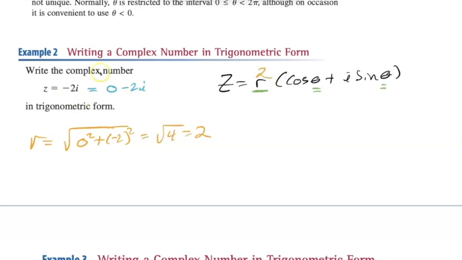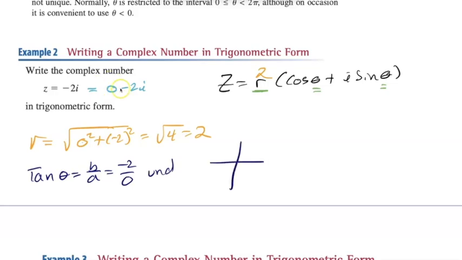My r is 2. And then to find the angle, we're going to do tan theta equals b over a. In this case, that's going to be negative 2 over 0. That's undefined. How do we do this? Well, let's draw. Where is negative 2i? Negative 2i is down here, because it's 0 in that direction. What angle is that? Well, inverse tan, isn't that the angle of negative 90? If I want that in degrees, we're going to add 360, and that's going to be 270. That's my angle, which makes sense. Remember, tan is undefined on the y-axis. There's my angle, there's my r, we have our answer.